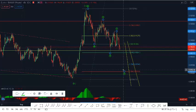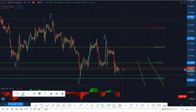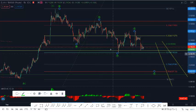So on 1 hour, let's know what is happening in 1 hour. See, why we analyze down to 1 hour or to 4 hours is that sometimes when you want to trade on daily, you must know what's happening in 1 hour and 4 hours, so that you don't waste your time waiting for a trade, or you enter a trade and it goes against you for days and weeks. But if you go down to 4 hours, you will know whether you will wait or you will trade according to the current time frame.